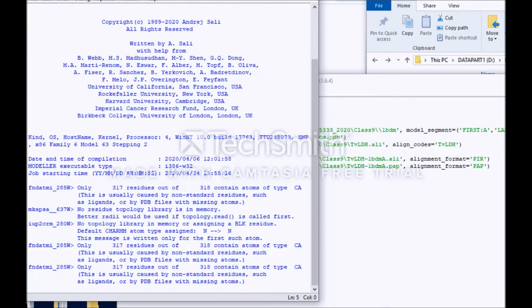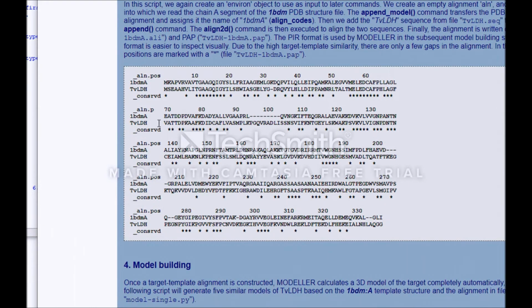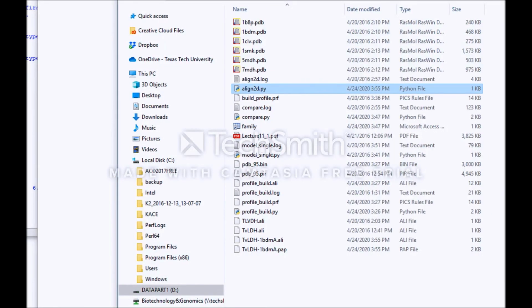because remember, this is also a structural alignment, and this is really very important, because if this alignment is incorrect, and that happens quite a bit because the software does the best it's going to do, if this alignment ends up being incorrect, you're going to find that your resulting structure of the unknown is going to be wrong too. Okay, and that's very, very important. So let's look at our result, and it'll tell you that you have the PAP file, which is again like a binary alignment file.